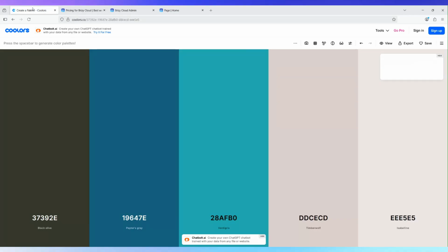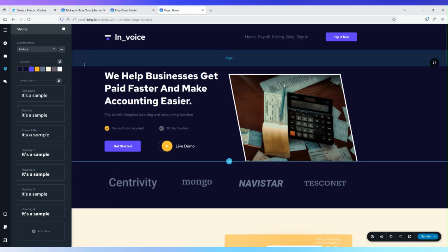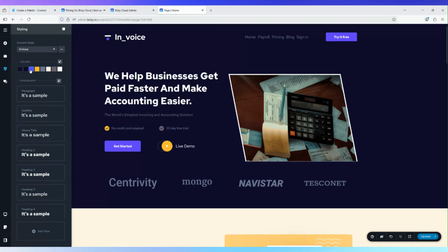Now what you have to remember a little bit about color theory, and this is what you're going to find when you use any of these color generators, is you need a dark color and you need a light color. And this is what you're also going to see if we go back. You will see usually the darks are here on the left and the lights on the right. A few important ones to point out is that the third color from the left is your default color for buttons and icons. If I were to bring in a button or an icon onto my page now, it's going to have this purple color.